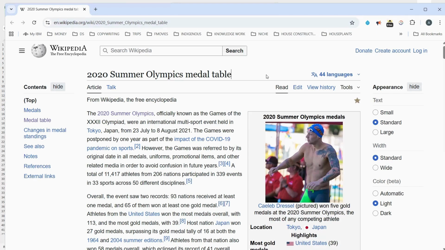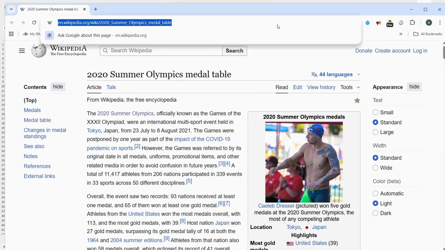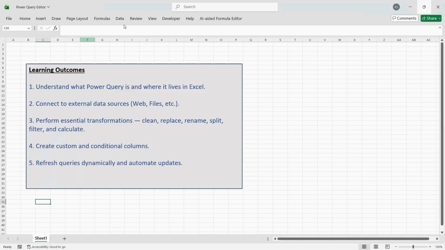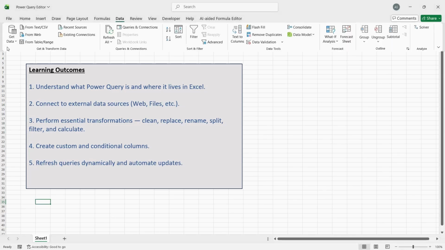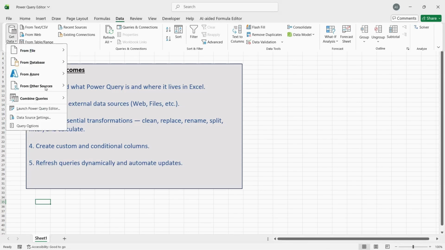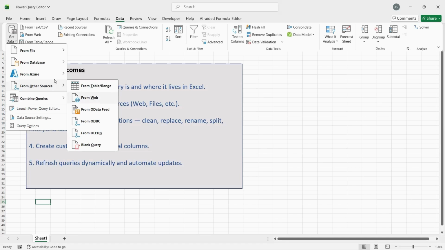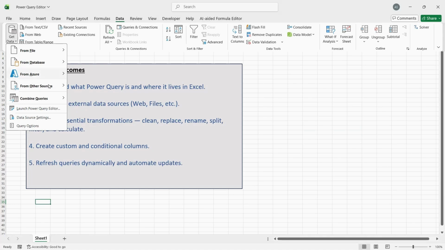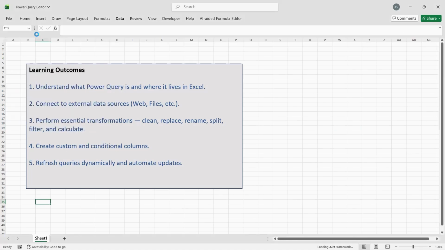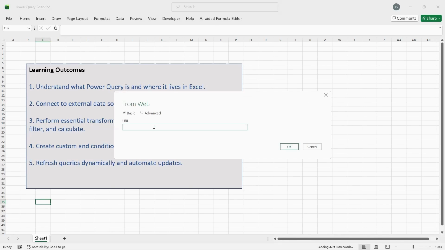Now let's go to web and select this website link, Power Query Editor. That is, to get to Power Query Editor, first of all, we'll have to navigate towards the Data tab in our ribbon area and then Get Data, from other sources, and from web. Also, we have a direct option here that is from web. So you can use any one as you prefer. You can use it from here itself.